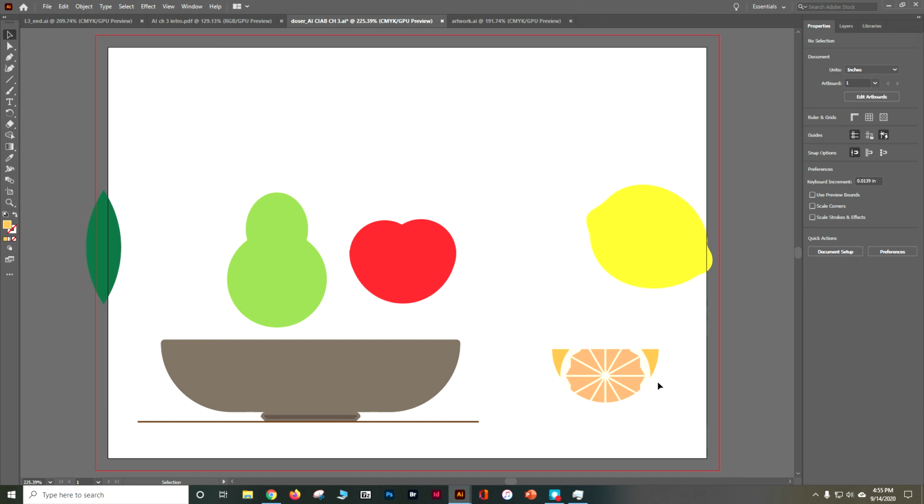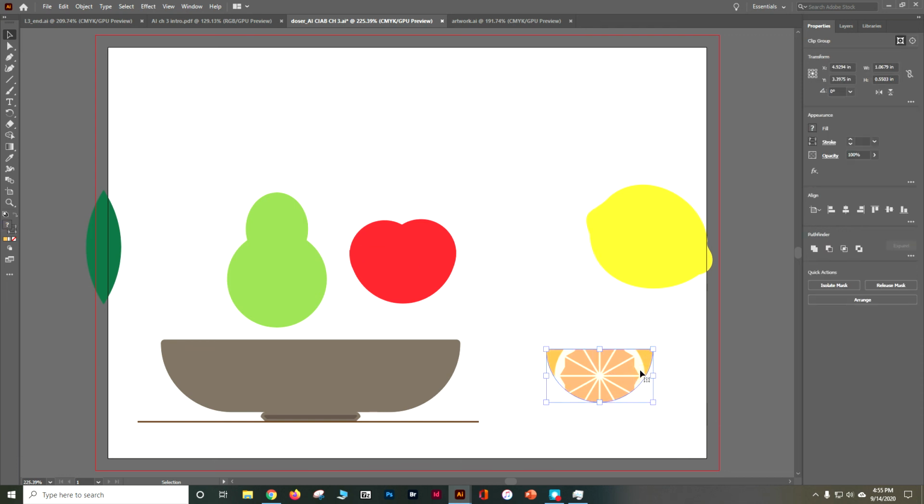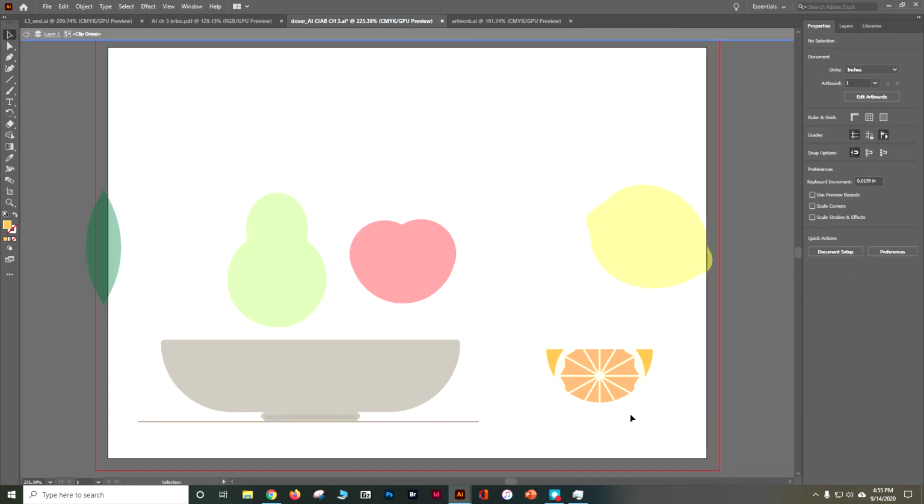And we're going to play with it a little bit more. So let's grab our selection tool. And we've got kind of things going on. So let's go ahead and we want to adjust that clipping path. So now we have a clip group. So let's go ahead and click the isolate mask over here in the properties. So we're going to play with just this one section.